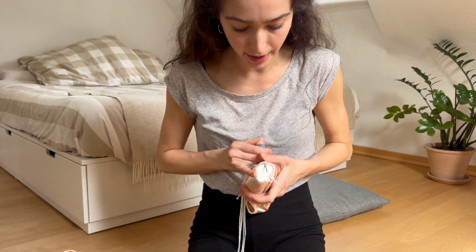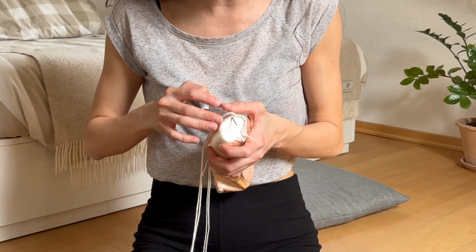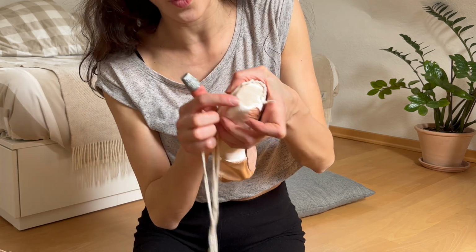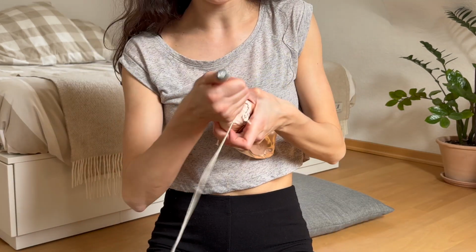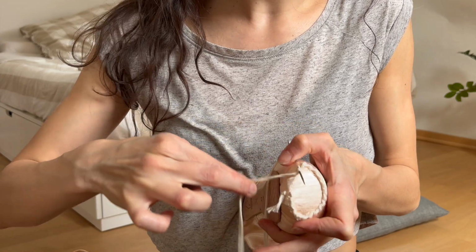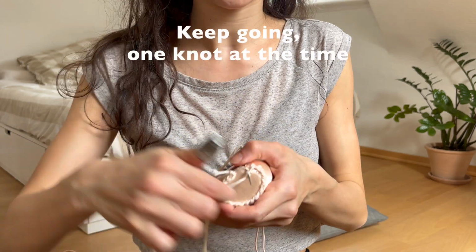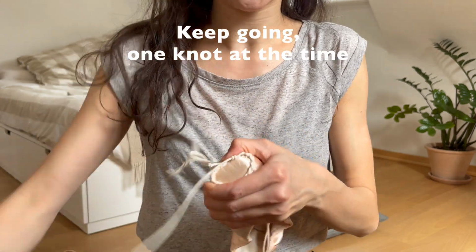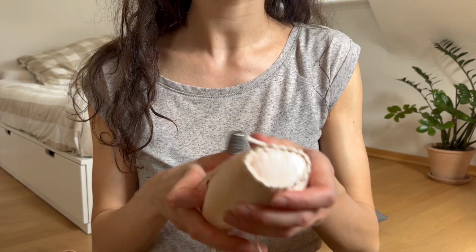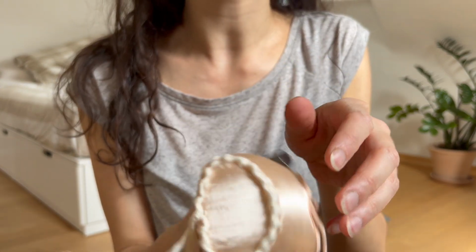I have friends that actually draw the circle with a pen so they can nicely follow the path. I don't do that. I just follow the shadow of where the platform bends and go with the flow. First round is done. All knots are one next to each other.